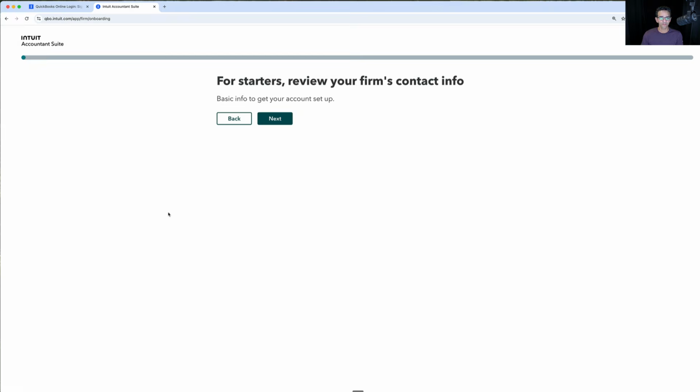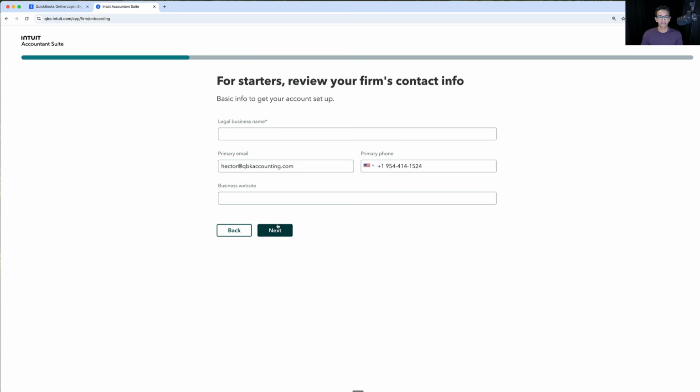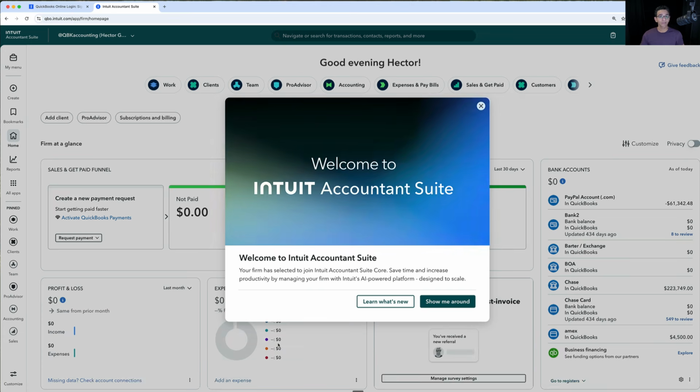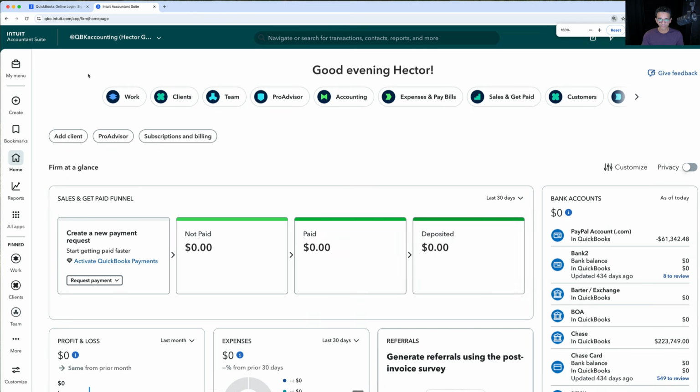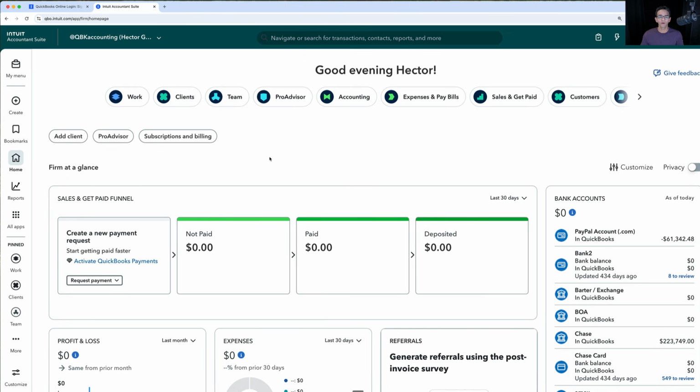So let me click here and get started. And then I'm just going to keep clicking next through the setup process. And when that's done, the main thing you're going to see here on the left-hand side is now going to say Intuit Accountant Suite. You will no longer see a QuickBooks logo and the word accountant by itself. It's just going to look different. Now I'm going to zoom in a little bit so we get a little bit better visuals, and then start walking you through what this new platform looks like and what the new things are.